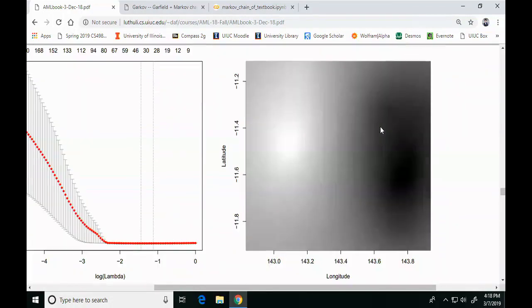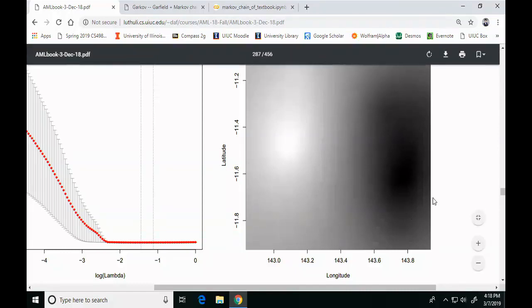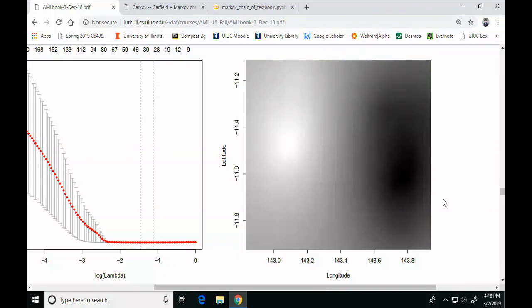Here's a fairly extreme example where we took those kernel functions and made them very wide. And what you see here is that all of a sudden things are very smooth. Once you have them this smooth, you don't need nearly as many centers.